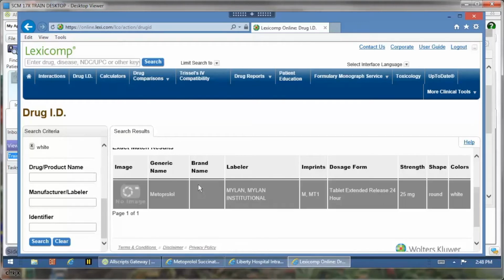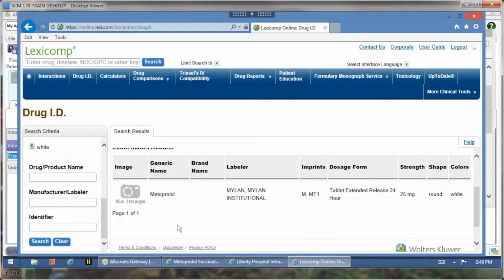Okay, and that will be able to give the physician a little bit more information, or pharmacy, or whomever may be inquiring about those medications. Sometimes we have patients that will come in and they put all of their medications into one bottle, and so sometimes we have to try to figure out what they're actually taking based on those. So when you have a preceptee or a preceptor, it's always a good idea to see what kinds of medication those patients are on when they come to the hospital.